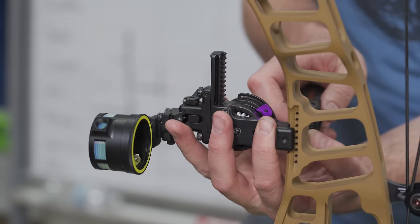Like the gripe forever has been these sights are so heavy. They're not heavy anymore. Like they've really resolved that and still not given up any functionality. One other thing I should probably point out, and I'm gonna mess with you for a second, and I'll move it back.